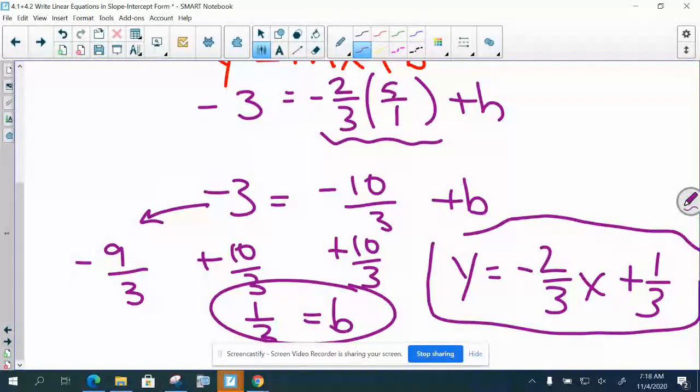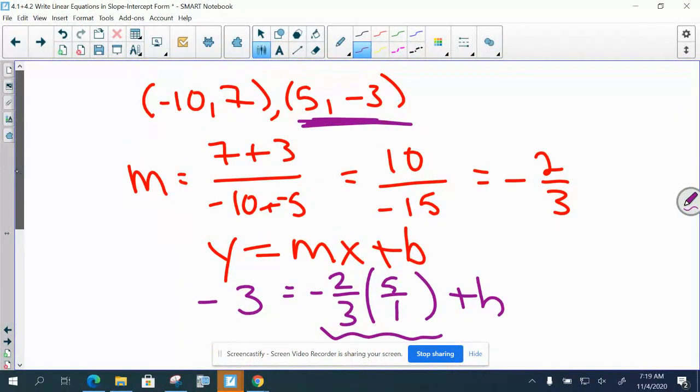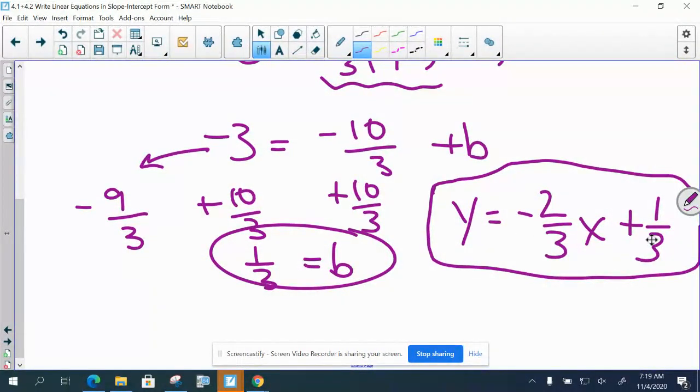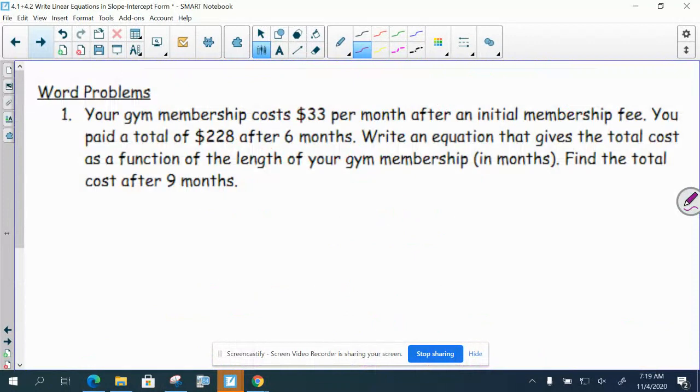Make sure you're taking good notes and you're understanding the steps and going over it in your mind. What did we just do? Why did we do it? What's our final answer supposed to look like? We're supposed to get an equation where you have an m and a b. To find the m, you found the slope. To find the b, you plugged in your given information into y equals mx plus b, and then just solved for b. Okay, so now let's look at the word problem for this lesson.